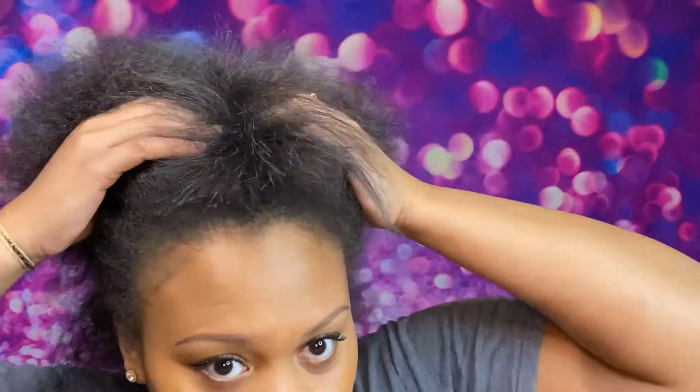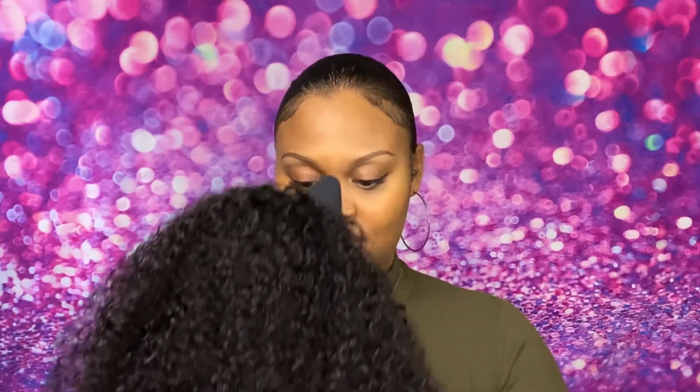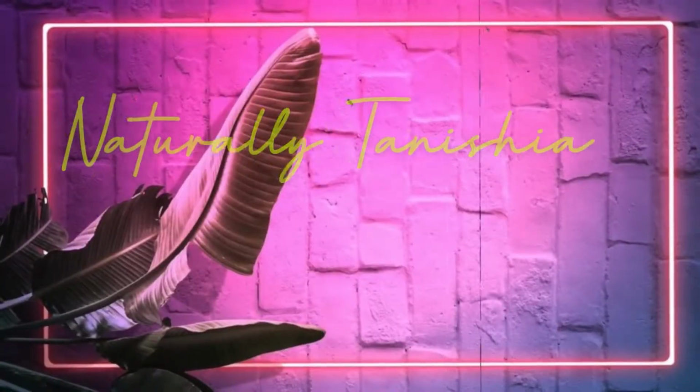But as a side note, ma'am, some of our hair grows like this. We cannot help that our hair grows like this. We can only adjust to our hair growing like this. You don't gotta do it. Different strokes for different folks. That's what people need to learn. You getting under a post and like, that's the baby hairs. Okay, Miss Girl.